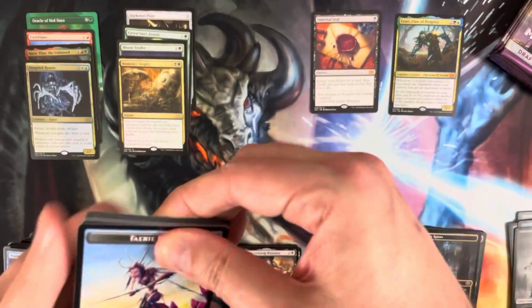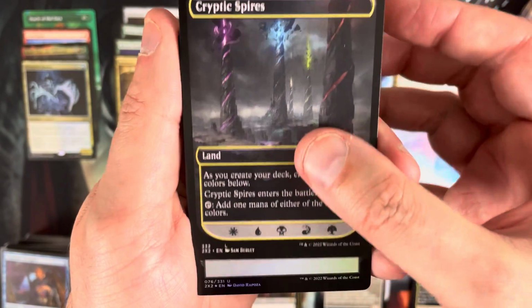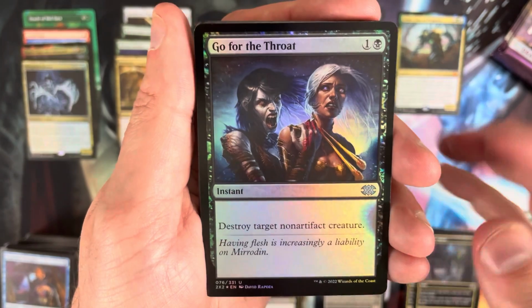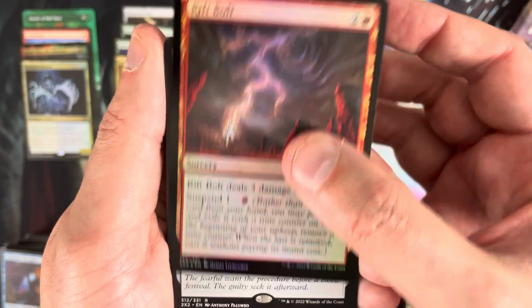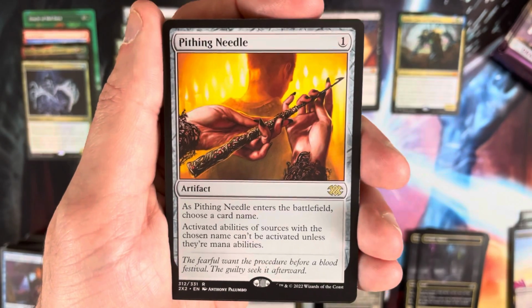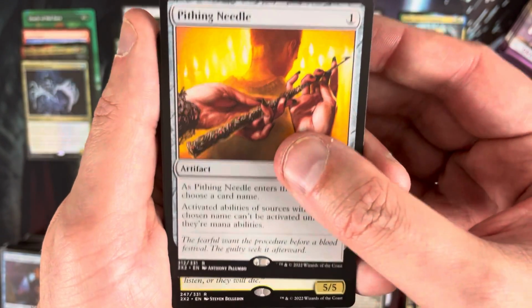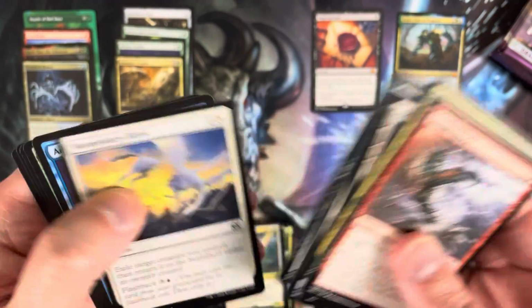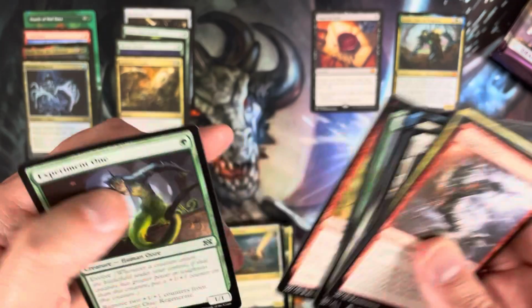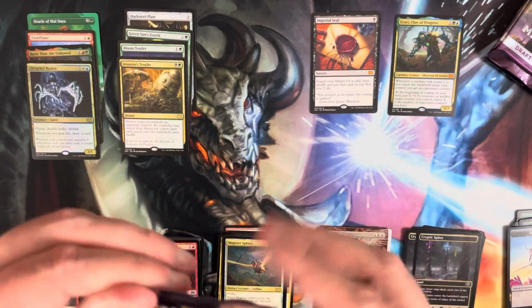All right. Time for some of those strong rares I was talking about. Go for the Throat. Rift Bolt. Pithing Needle. Good old Pithing Needle. All right. Also been reprinted quite a few times. Magister Sphinx. Stagger Shock. This middle column has been far less kind so far. Come on, middle column. Do your part.